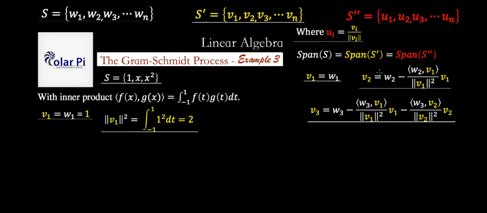Good to know because now we're on our way to figuring out v2 is. In particular, we know that this here, this denominator here is 2. We know that this here, v1 is 1. And we know that w2 here is x. But we need to figure out what this is right here, the inner product between w2 and v1. And of course, for that, we're going to use this inner product that we've defined. But let's summarize everything we know so far in writing this.